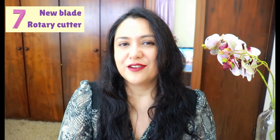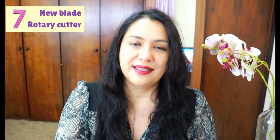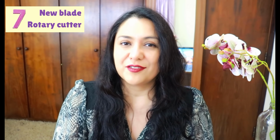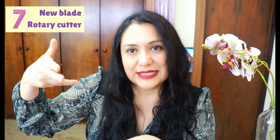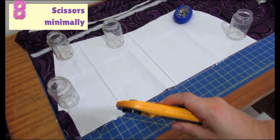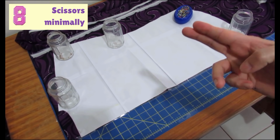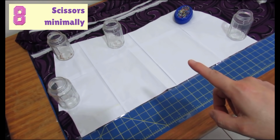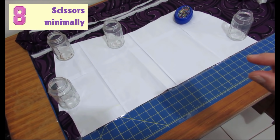So I do reserve them only for these types of fabrics because I know cutting with a rotary cutter in this case is much more accurate, much more precise, and will prevent the fabric from wriggling around and distorting when you put your scissors and cut there. I try to avoid using scissors. When you put the scissors underneath, it lifts the fabric and then you get wonky cuts. So for fabric like this, I try to avoid the scissors. I do use it in some areas, very small areas.